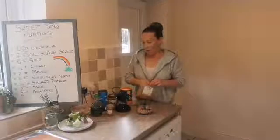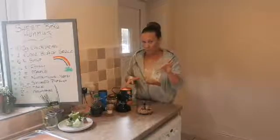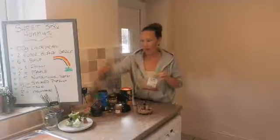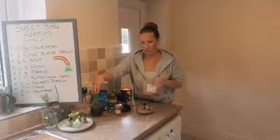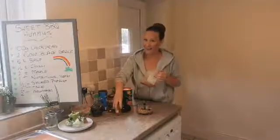So, like I said with this recipe, we're going to get our smokiness from paprika, our heat from chili, and our sweetness from maple. I have done 2 teaspoons of this, half of the chili. This is quite a hot chili and I like spice.